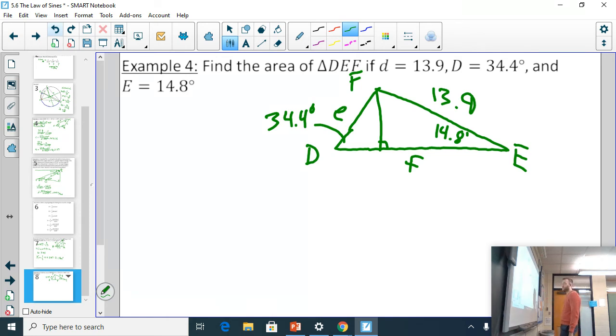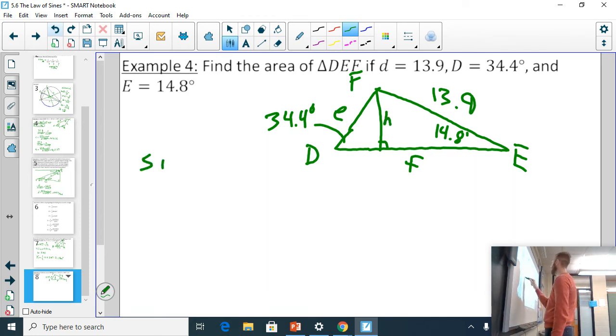Now, this one is a little trickier because we have some more moving parts. But essentially what we need is this height and this entire base here. And so to find the height, there's not really things we can use that are too helpful to us right away, right? So we know the angle D, but we don't know much else about this triangle. Oh, but if we look at angle E, we could use that, right? We have two triangles to work with. And so after looking at E, I see how we can get this height, right?